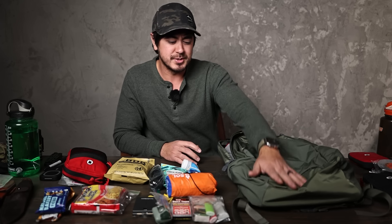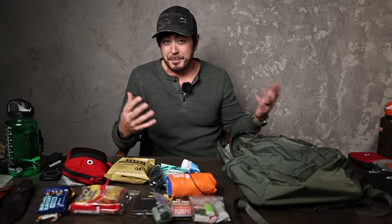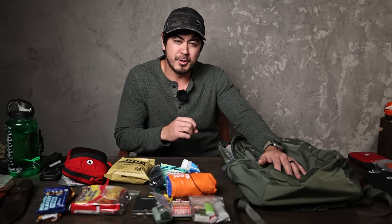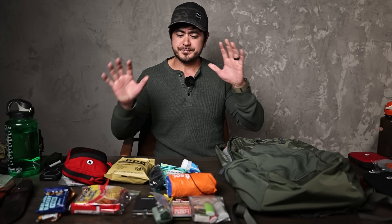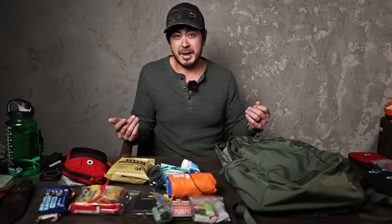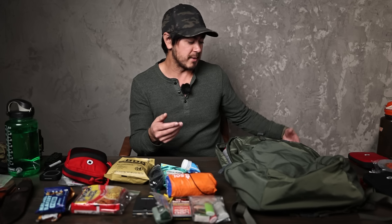To get things started, I'm using the Vertex Long Walks pack. These are their lightweight backpacks, relatively new, been out a few months. This is the 28-liter. All of this stuff would fit into the thinner, smaller 19-liter, but I like to leave extra room in my bags — especially bags I'm going to be using. My get home bag doubles as a hiking bag, so pretty much all this stuff is worthwhile in both. I made a whole video on get home bag theory — I'll link it up here if you're interested.